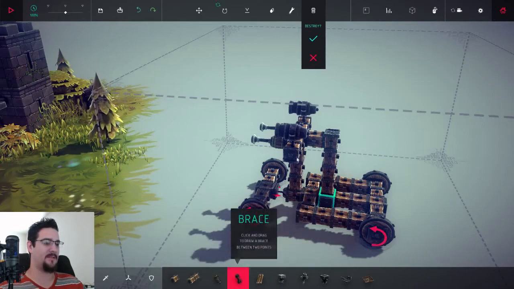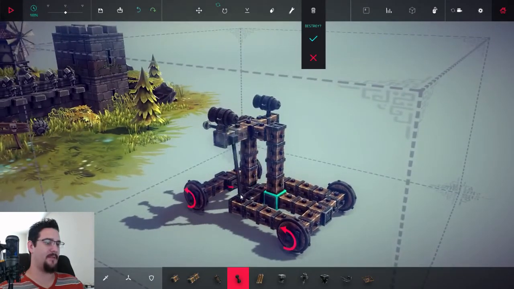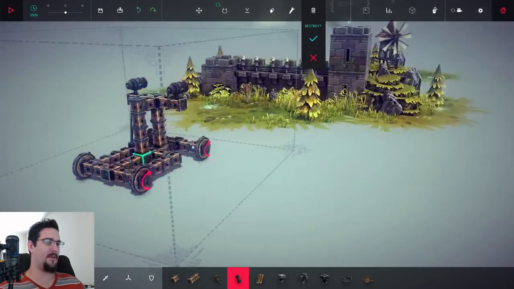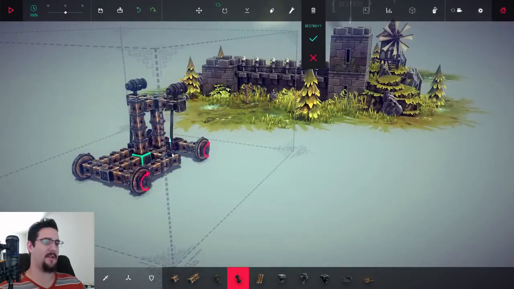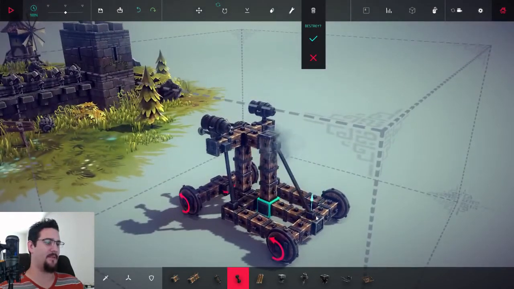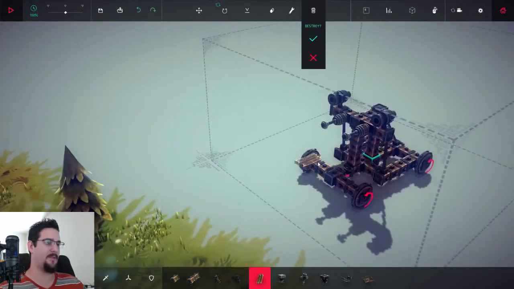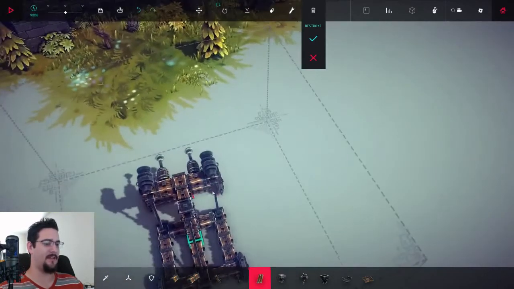Brace. What does this do exactly? Let's try this out. Okay. So that kind of gives it a bit of structural integrity there. That's cool. Let's put one here too. Nice! That makes it stronger. And get some wood panels on the front. Why are you angled like that? That's really weird.